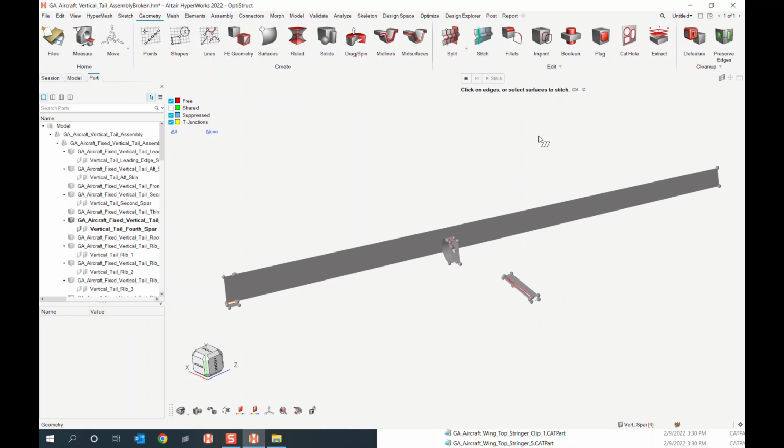Okay. So the stitch tool, like many tools, is going to have a one-line sentence of what it can do. It says, click on edges, select surfaces to stitch. Okay, that might not mean a whole lot. We do have a little extra drop down, so most of the tools here have additional help within the tool without having to leave to go to an external help document. So we can read that. It gives you some of the additional hotkeys or workflows that you can work through.